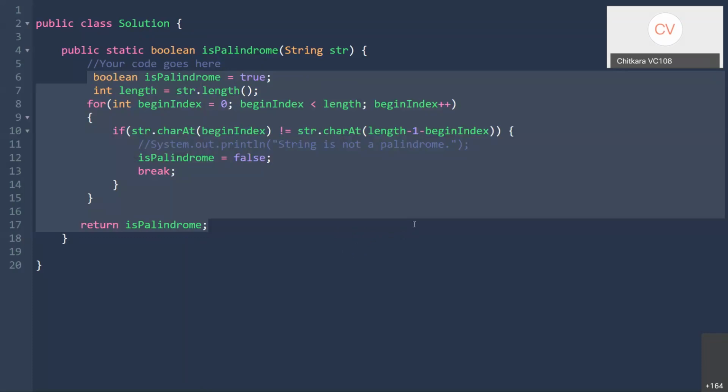Kindly paste only the solution which you understand. There is no point in going to reverse world builder. Now, reverse builder dot reverse dot toString. Very good. If str equals reverse string, good.